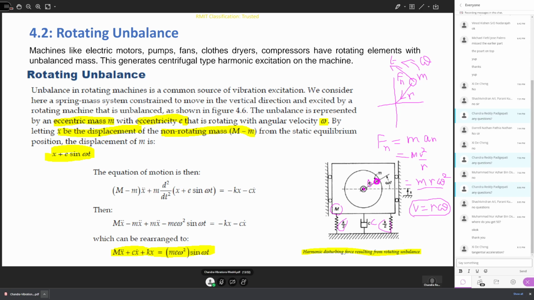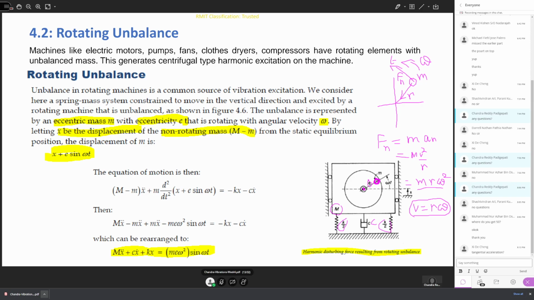So now let us look at this system. There are many machines. For example, a simple one about this rotating unbalance in our day-to-day life we experience from the washing machine. Particularly when you have the front load washing machines, when there is unbalanced mass, the vibration of the machine is quite high. So basically how the load is put into the machine is important, the amount of load.